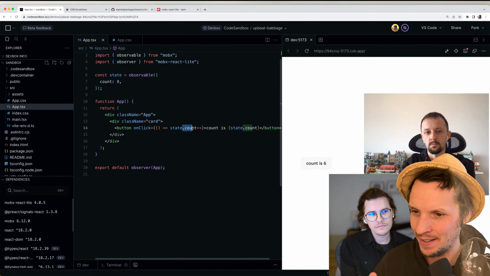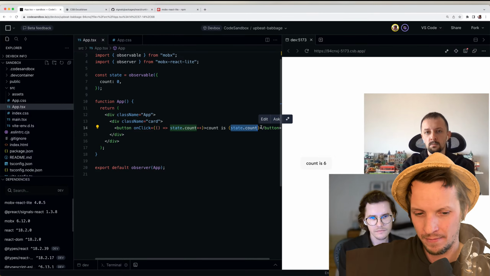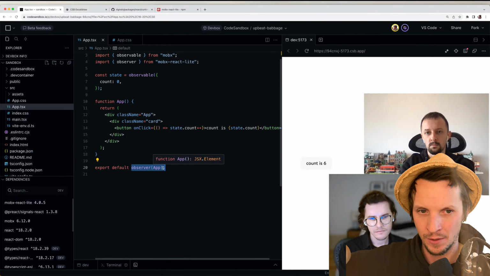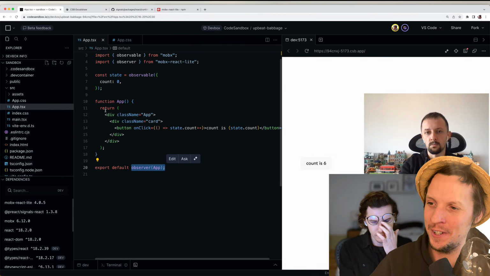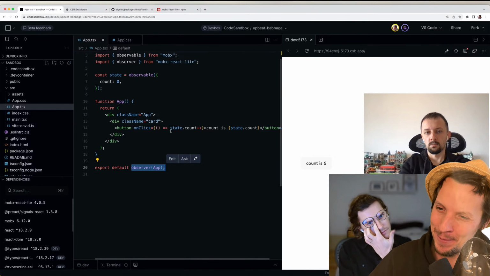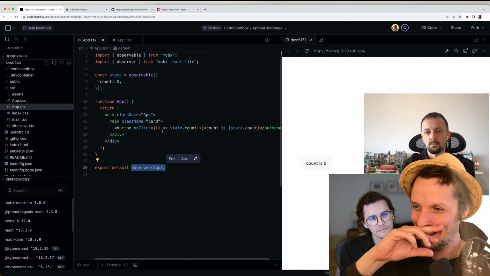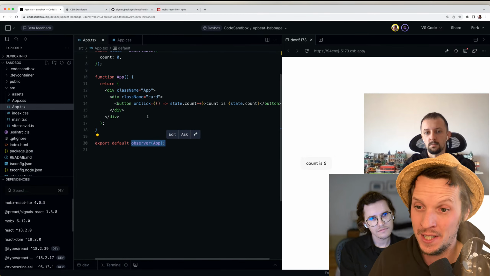So when I access state.count here, MobX sees globally that this should be registered on this observer in this component. The observer is tied to the component, and that observer is activated when the app component body runs, and whatever is accessed is registered to that observer. Which is nice, because it doesn't matter what you access and where that thing is defined. It just automatically optimizes it, which is amazing.